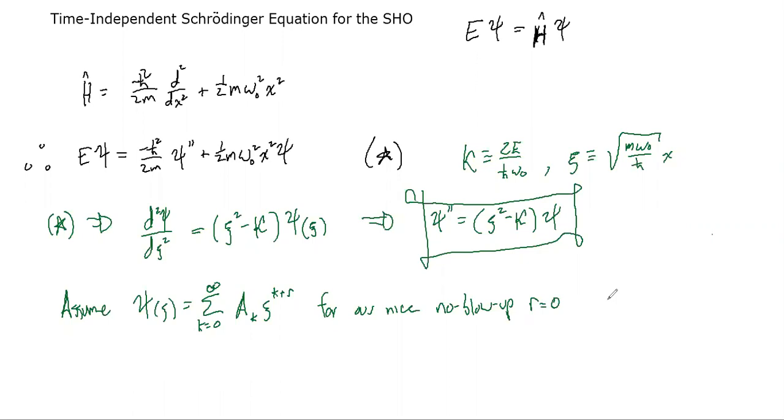We could just plug stuff in right now and we would get some algebraic conditions. What you can see by looking at this is that each one is going to relate a term. I have a term times psi squared, and then I have two derivatives, so I'm going to have a term that relates something to a term that's two powers of psi below it. But I also have this weird relating of psi to itself through the multiplication by psi squared. It's going to be kind of hard to deal with. To make our lives easier a second time, we can look at asymptotic behavior.